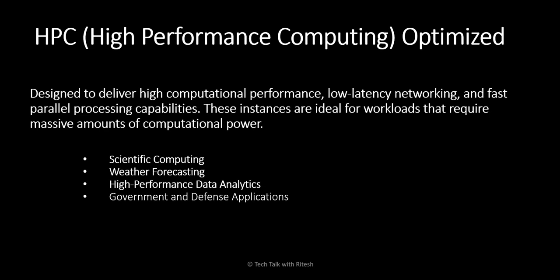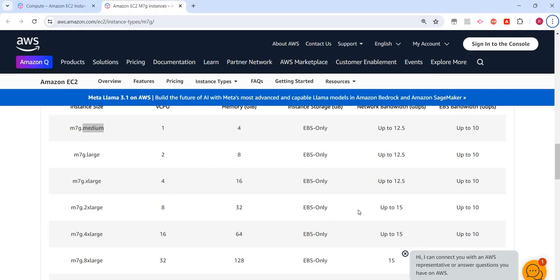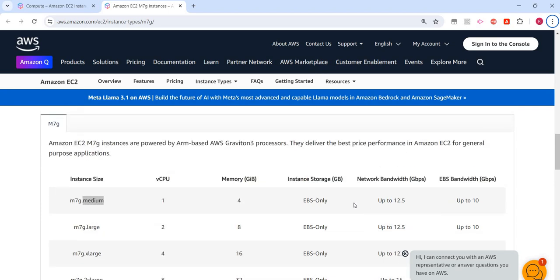But in real time, whenever we need to decide which type of EC2 instance to select, there are various parameters that we need to check before going for any selection.